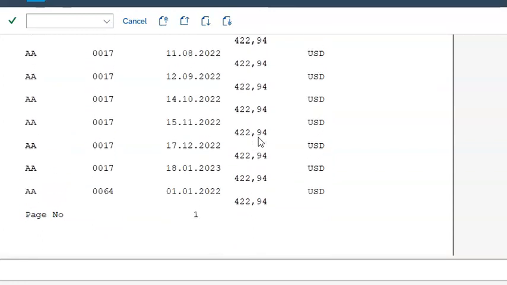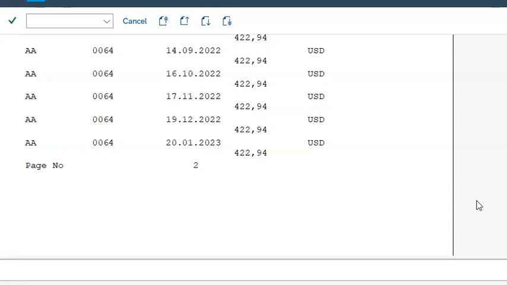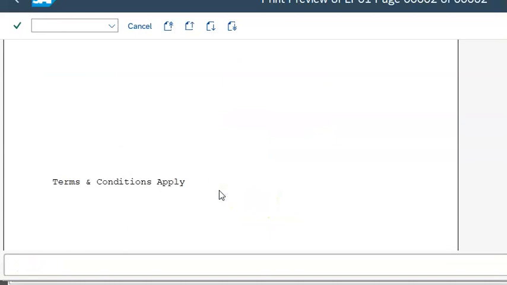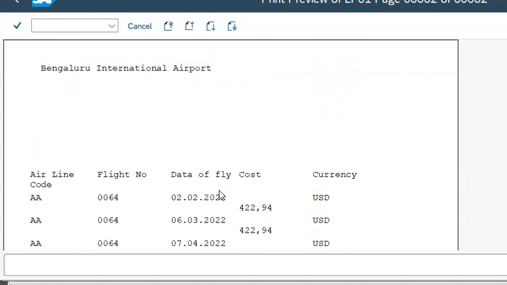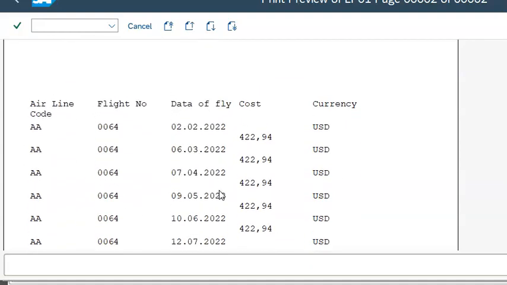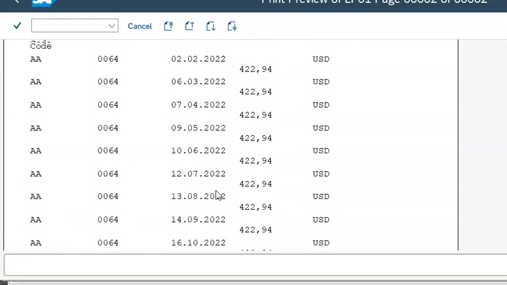So this is the first page. You can see the page number as 1, and then you will see the second page here. This is page 2. So that's page 1 and this is page 2. What we have done here is the basic output that we are getting, and you can see that there are 2 pages that got printed, and as we discussed earlier, the main page data is going to extend automatically to the next page until the complete data is printed.